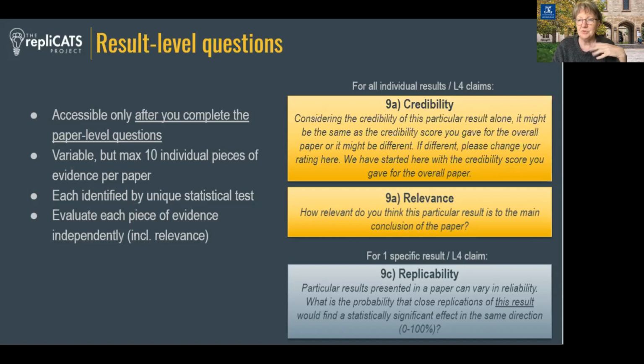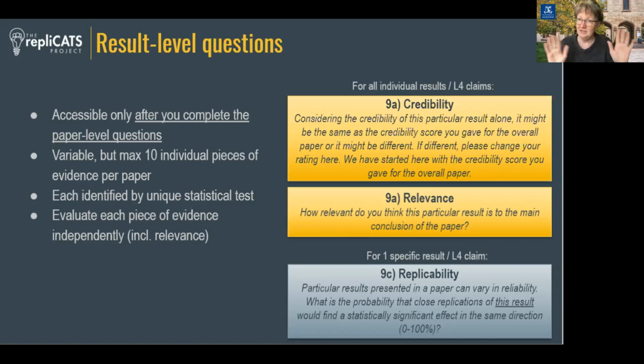You can no doubt easily imagine a paper that is otherwise quite good, that you might give a high credibility score to, except for 1 or 2 results that just don't look quite right. You might want to give those a low credibility rating.